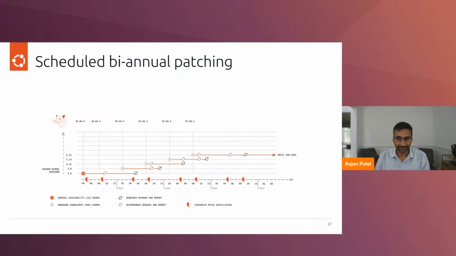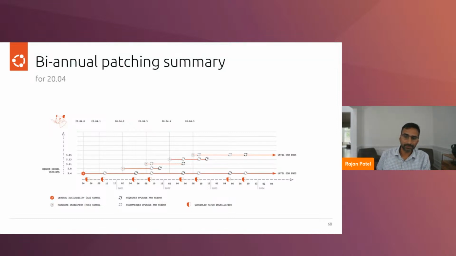So it bears repeating that Livepatch does not reboot the machine and does not upgrade Ubuntu to the latest HWE kernel. And unless Ubuntu desktop or public cloud virtual machines are manually configured to use the GA kernel, upgrading and rebooting these machines is all that is needed to use the latest HWE kernel. So upgrading and rebooting machines every May and September will ensure that there is no lapse in security patching coverage from Livepatch.